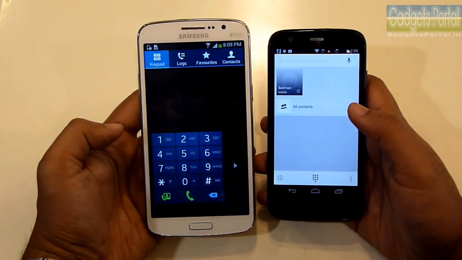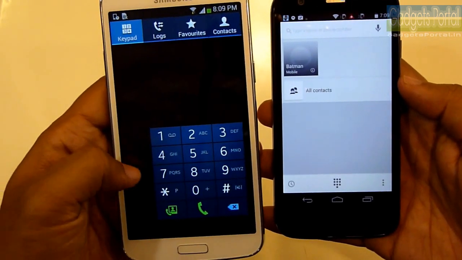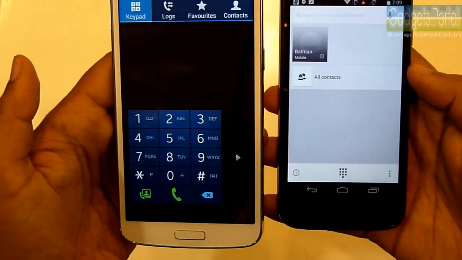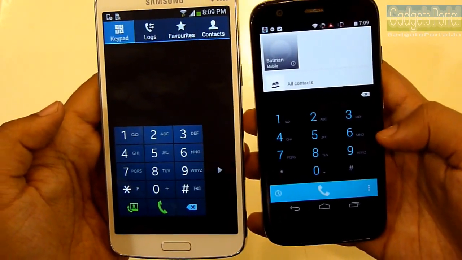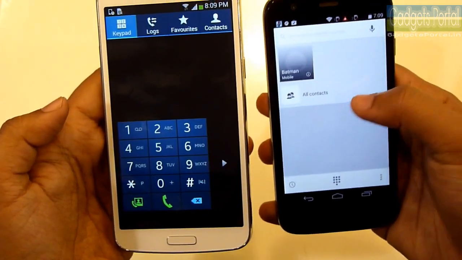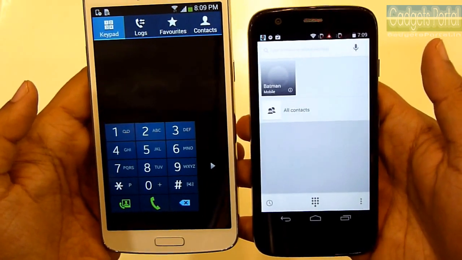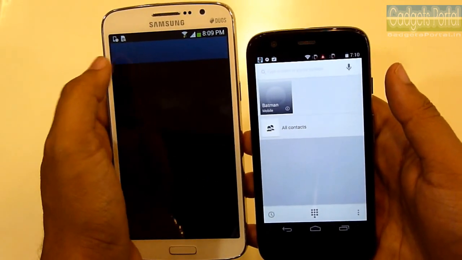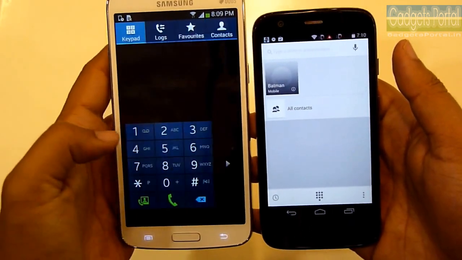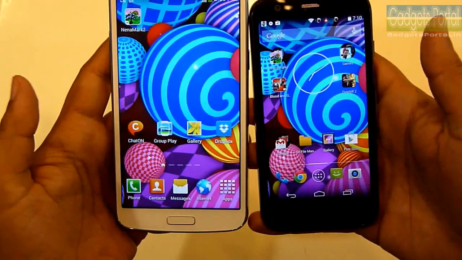The KitKat update on the Moto G has brought a new dialer which is very cool. Now as you can see, the dialer on this Grand 2 can be compressed for one hand handling. On the Moto G you will get your dialer minimized, which makes sense because most of the time you will dial from your contacts menu or from your call logs. You don't have to stretch your finger to switch between your call logs, your contacts and the dialer. When Grand 2 gets the KitKat update, then also the dial pad will be just the same.